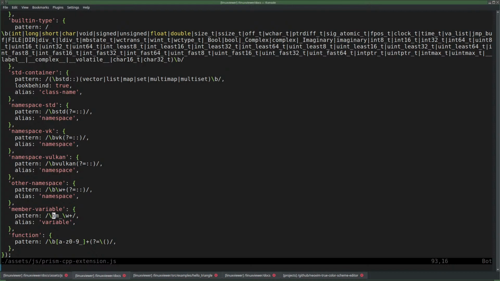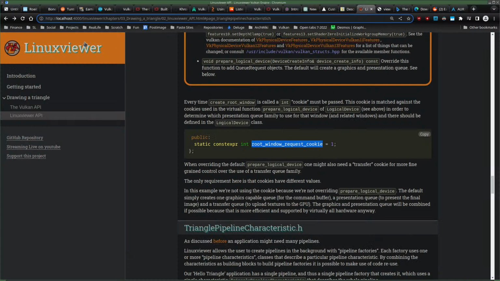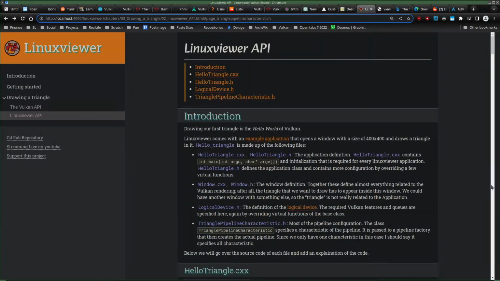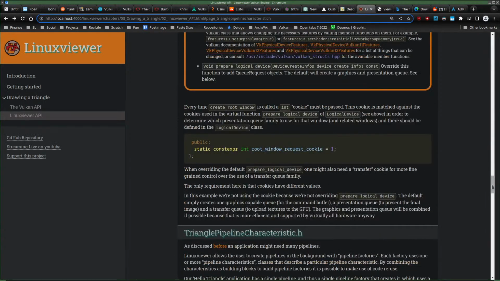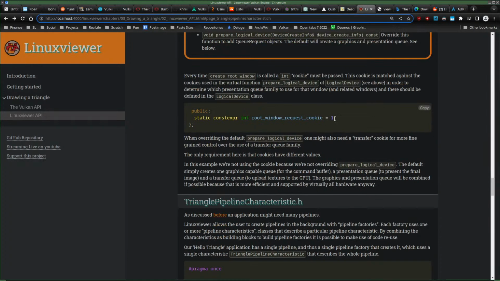Yeah, it is a member variable. Okay, that color is there.